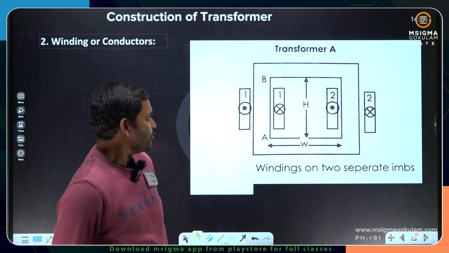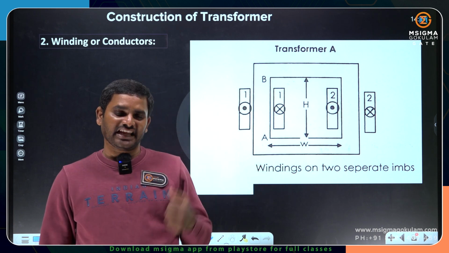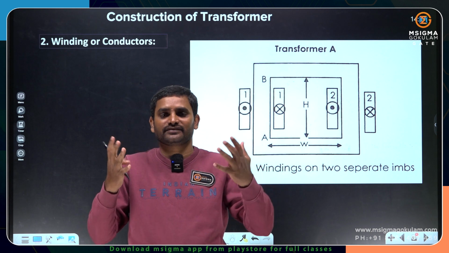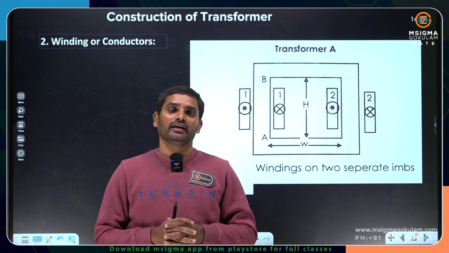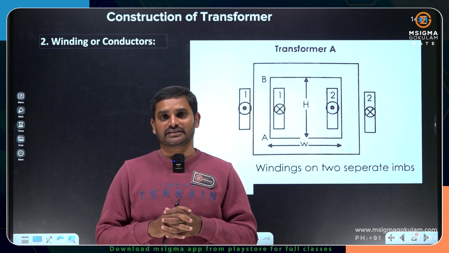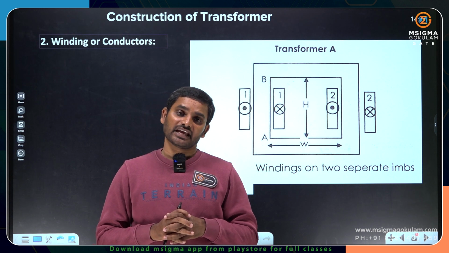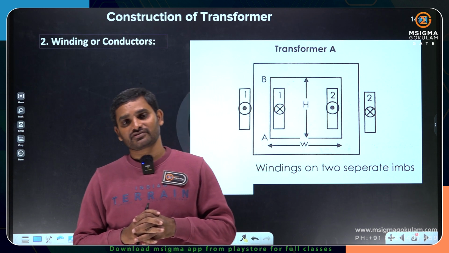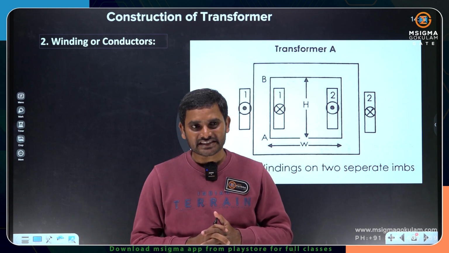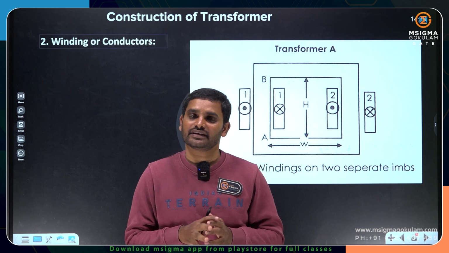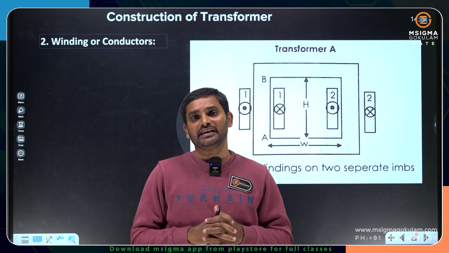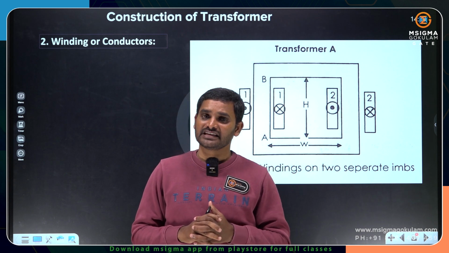By looking at the previous types of magnetic circuits, we came to know that core type construction has more leakage flux lines. Shell type construction, or shell type magnetic path, has less leakage flux lines. So power transfer capability is more for shell type and less for core type. Now the question is, how can you minimize the leakage flux lines? If you can minimize them, power transfer capability can be enhanced.